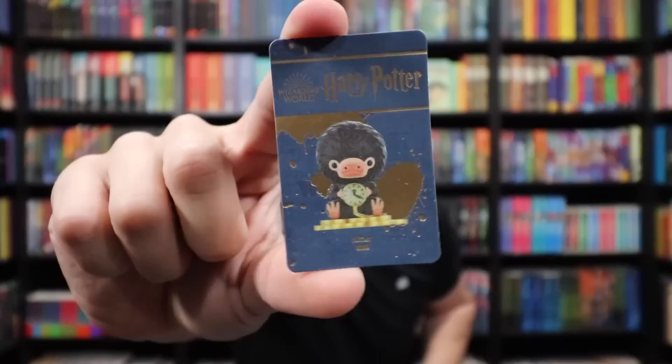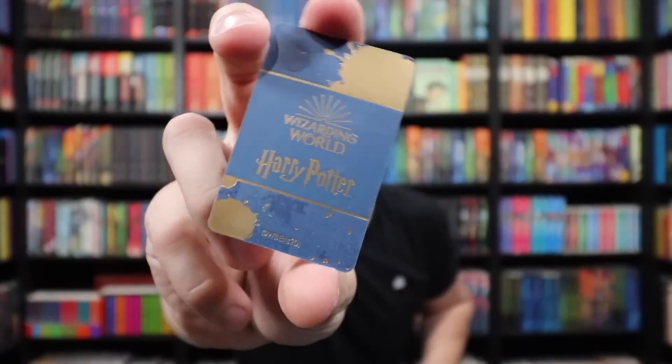This is like a 1 in 88 chance or something — that's super rare. There is one available on eBay right now listed for $125, and now you have the chance to win this really cute little Niffler. The secret card has gold foiling on it — it's super fancy. I wonder if we'll pull another secret. Will there be another secret from the box? Because that was an additional one, so there could be a secret in the box itself. If we pull all 13, one of you is going to win all 13.